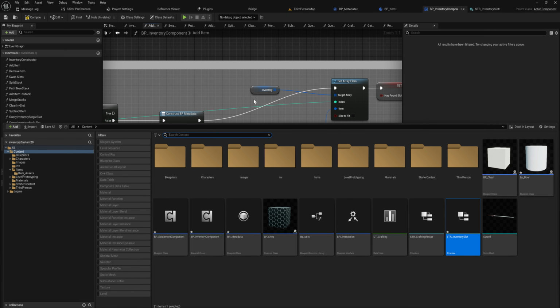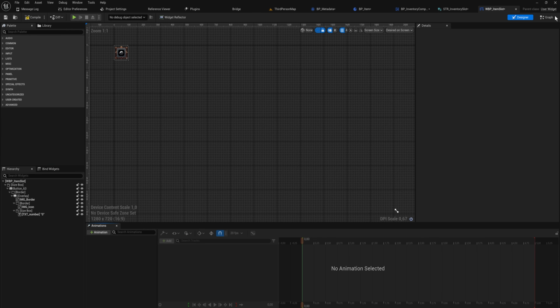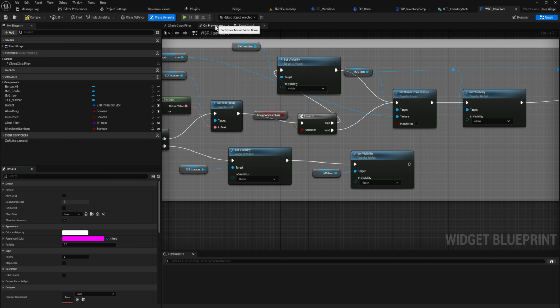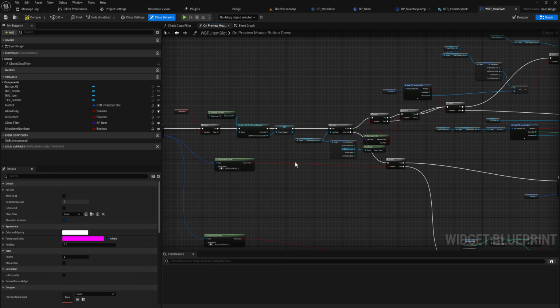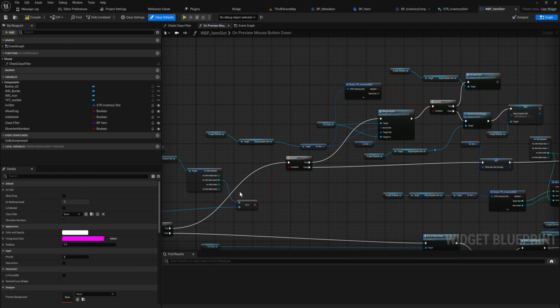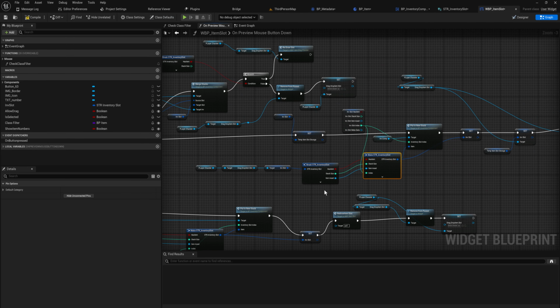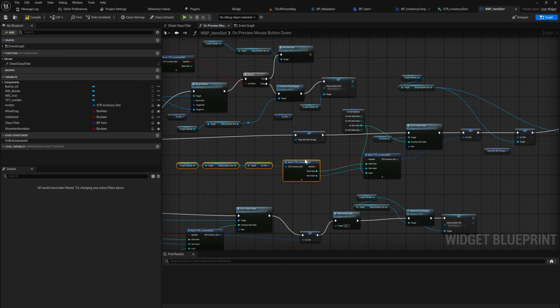The only really big place that we need to worry about that, I think, is in the inventory screen, in the item slot itself. That is where we're doing a lot of copying over in the on preview mouse button down, as you can see. So let's just go from top to bottom. In some places here, we are making new inventory slots from the existing inventory slots.